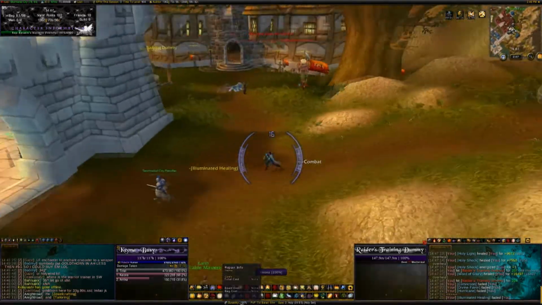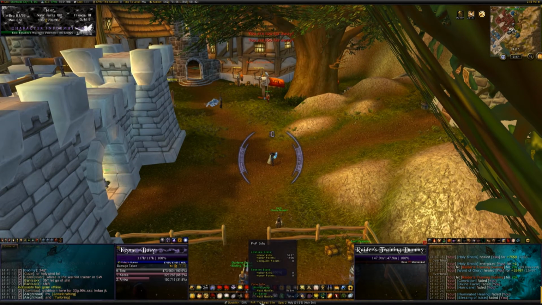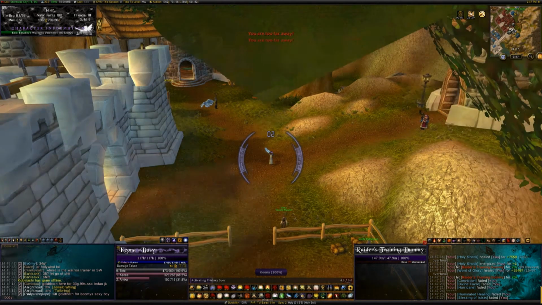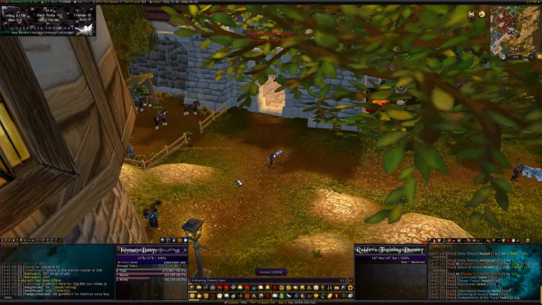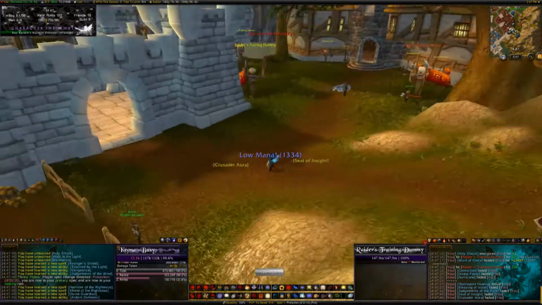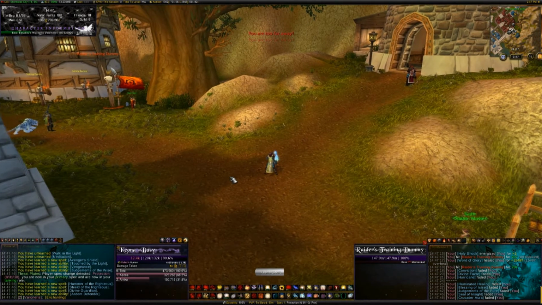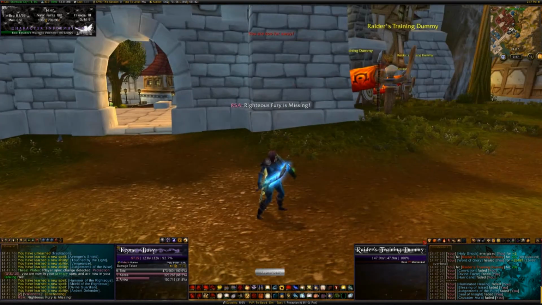Then we have, down at the bottom, Titan Panel again with my durability. My start till next Tol Barad. And a nice little button, which if you shift click it, if you have a gear set to it, it'll change your gear too and your spec. See, there's my bar going, and suddenly I'm prot. Hey, it didn't change my gear. What gives? That's not right.